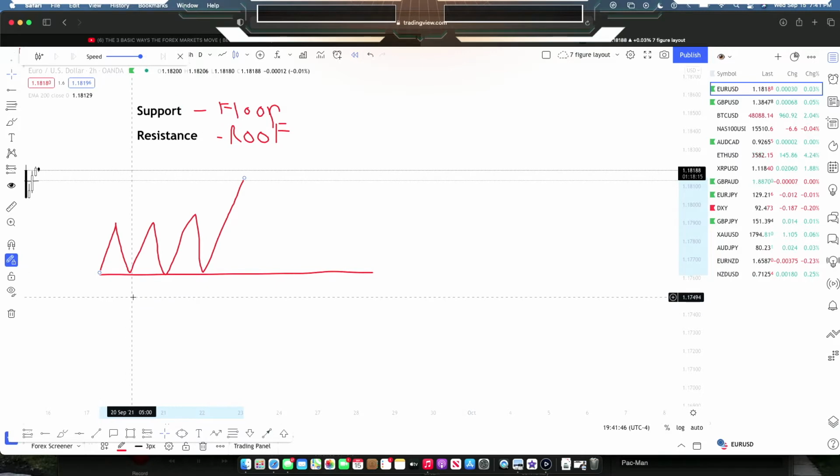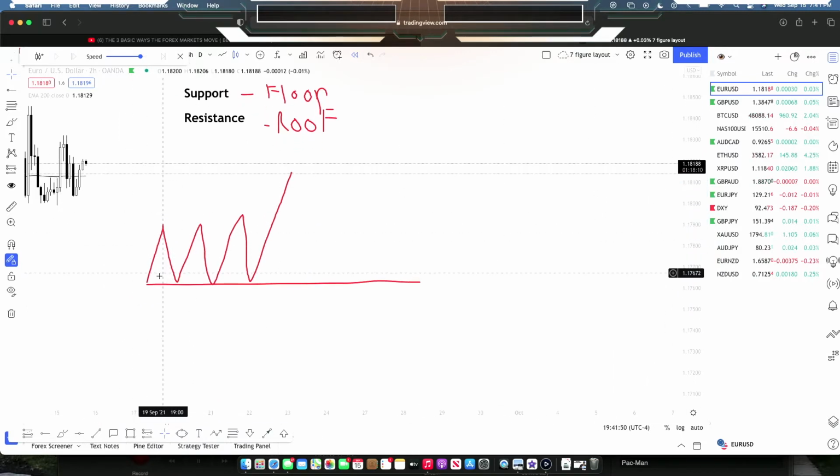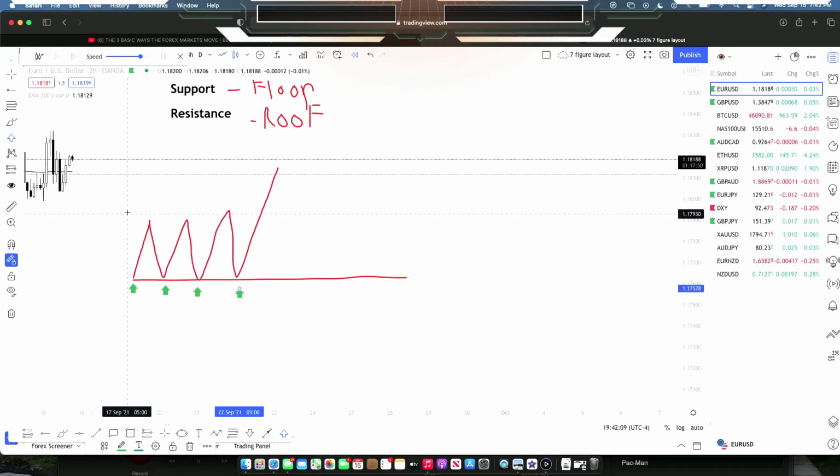But we're going to go over exactly why this is a support, because I can easily show you this and go on to another example where I'm going to actually slow down and teach you exactly why this is a support and where you can start to enter trades on this. As you can see here, I'm going to put 4 arrows here. Every time the market came down to this red line, what did it do?